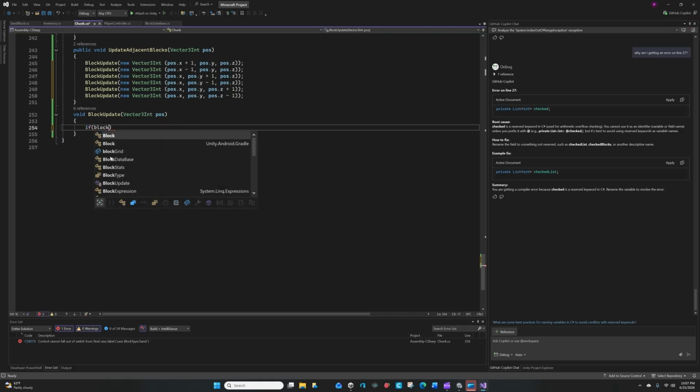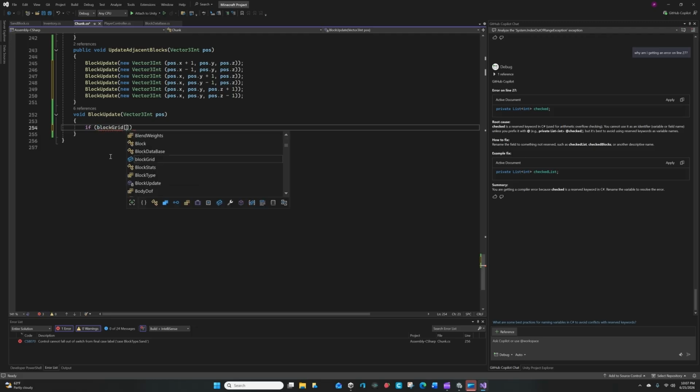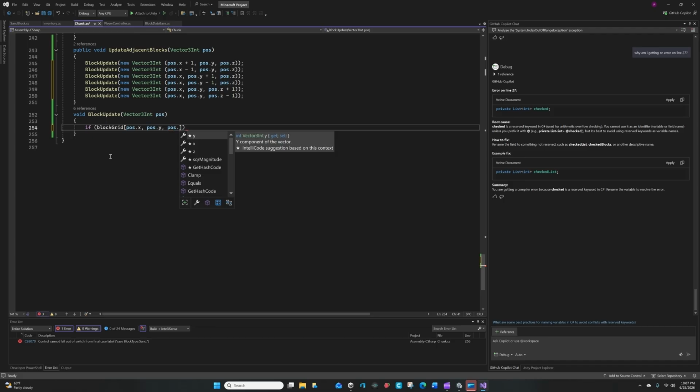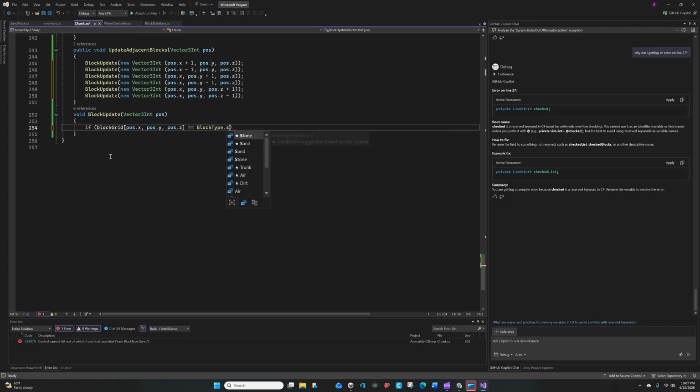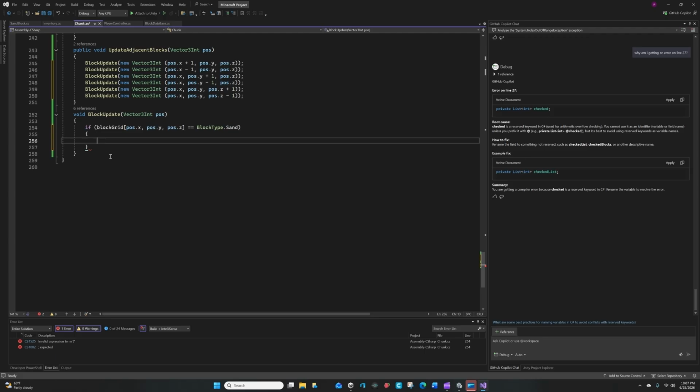If block grid pos dot x, pos dot y, pos dot z equals block type dot sand, and we're going to then check if the block under is air.